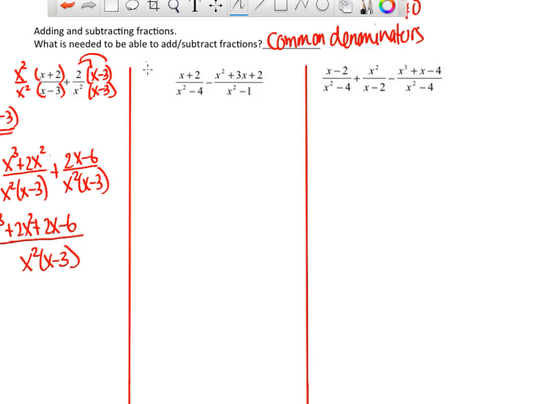Okay, well, how about here? Well, you could do the same thing. You could just use x squared minus 4 over here, and x squared minus 1 over there. But it usually makes sense in these problems to factor first, because what if there's some stuff maybe that we can get rid of? So x squared minus 4, for example, is x plus 2 times x minus 2. And notice that that means that we're going to cancel these. And then here we're going to subtract, and in the bottom you get x squared minus 1. Well, that's x plus 1 times x minus 1.